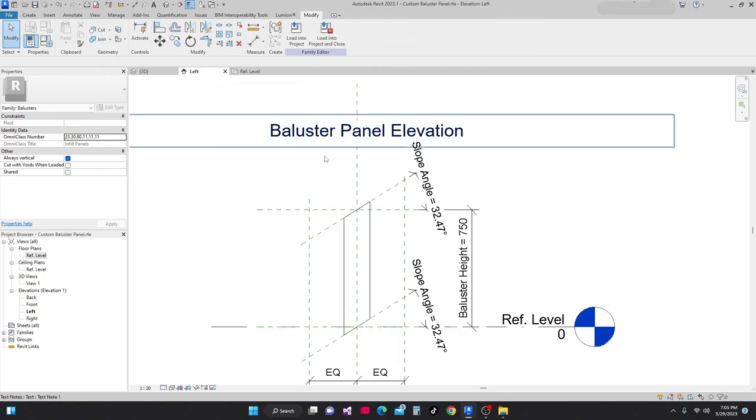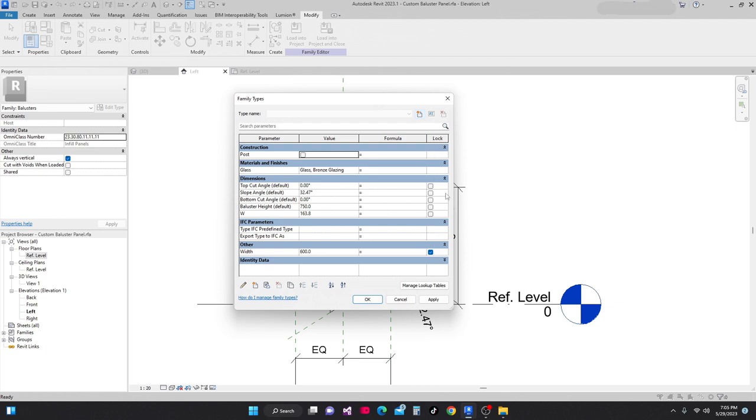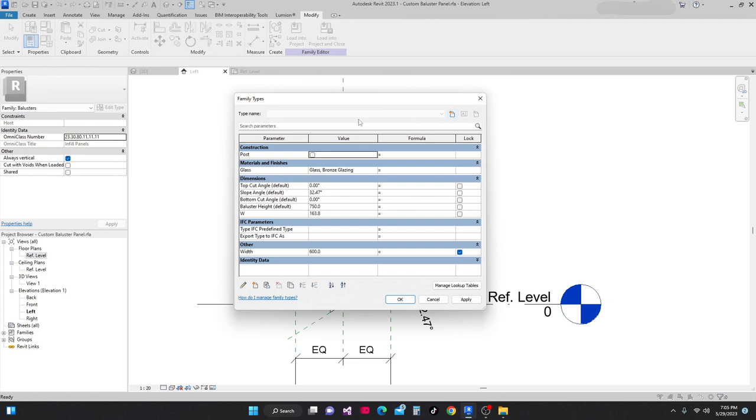And then I'll go back to the left, and I'll go to this family again. If you want to make a duplicate of this, we'll name this one, let's say, we'll place this name type 150 mm, then okay, and then you can again create new, and then type 2 we will make it maybe 400 mm. We'll make three types, and then again we'll create another one, 600 mm.